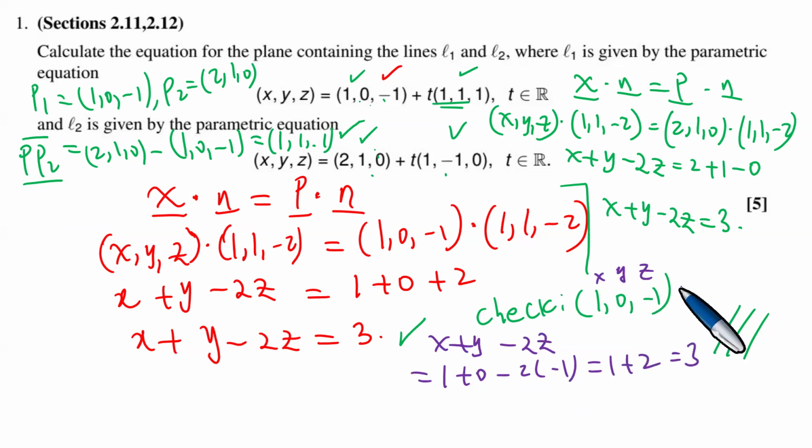So indeed, we can say that this equation of the plane is correct, because if you put the coordinates of a point on the plane, you get that the left is equal to the right. You plug in the x, y, and z, and you get 3. And the 3 is the answer to this problem. Okay, next question.